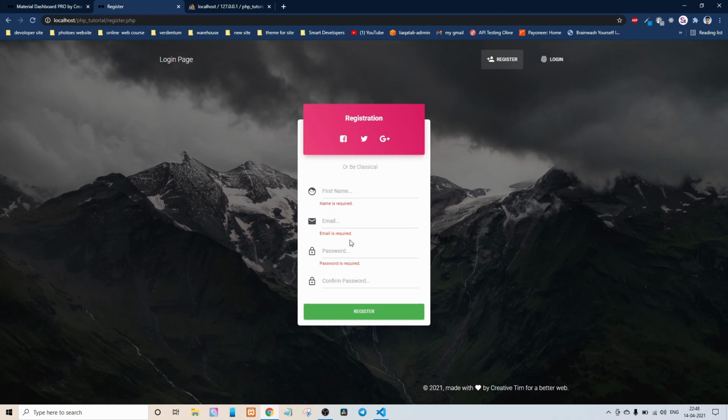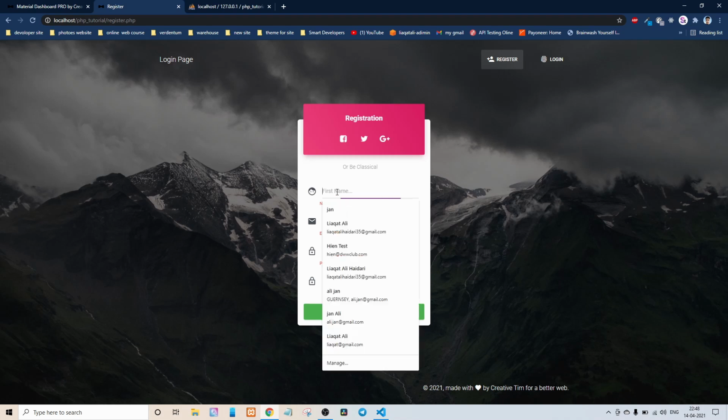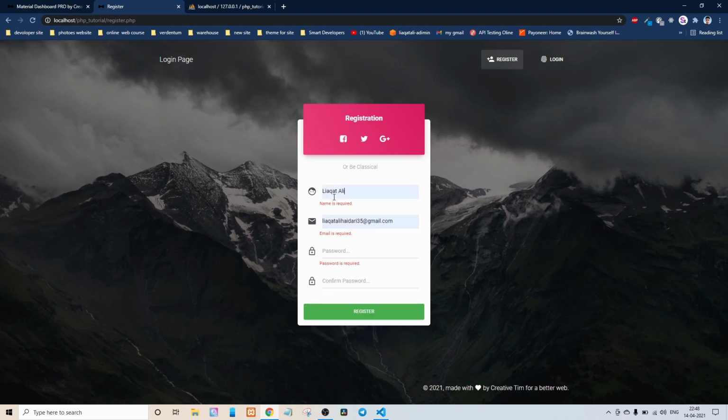Name is required, email is required, and password is required. When we are refilling the name and email, see, the page will not refresh. When you click on register, see the error is gone and only password is required. Okay, we will refill the password 123 and click, and it says password must be at least 5 characters. Okay, and for 5. Okay, then confirm password is required.